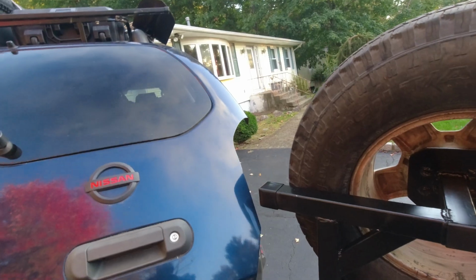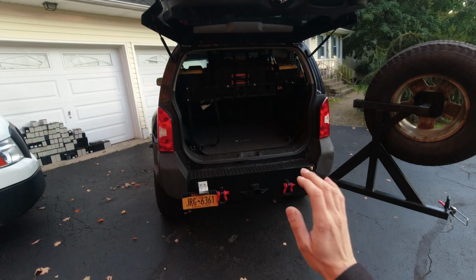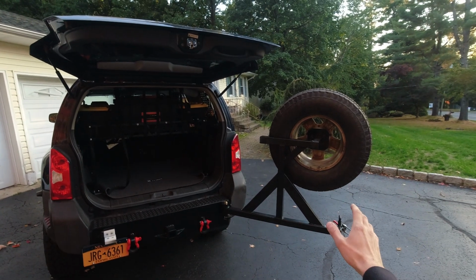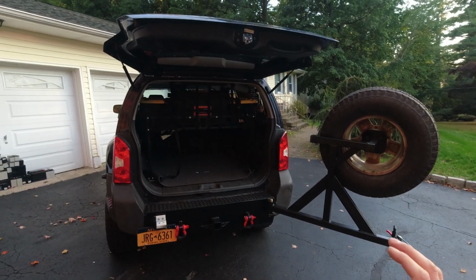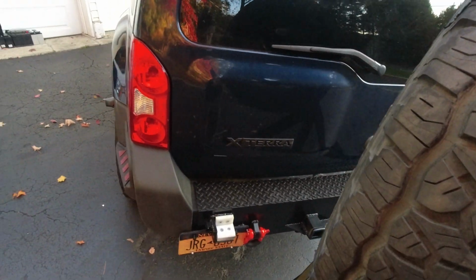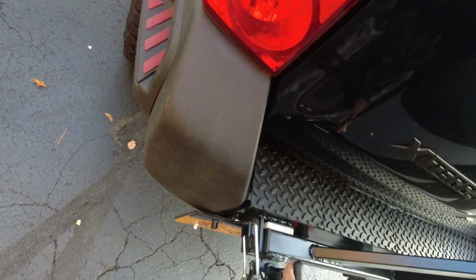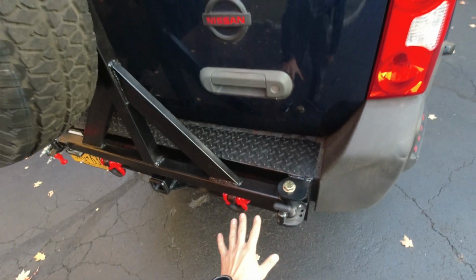So let's open this up, and as you can see, it clears just fine when it's all swung out. And there we go, I finally have my full rear metal bumper with a hitch, with 2 recovery points and a tire carrier. I'm super excited, I'm very happy. All this work was well worth it. To close this all back up, it's as easy as to open it. Slam this in, swing this inside. There we go. Close this in. And that's it. This is locked, and this locks automatically in there when it's in closed position.